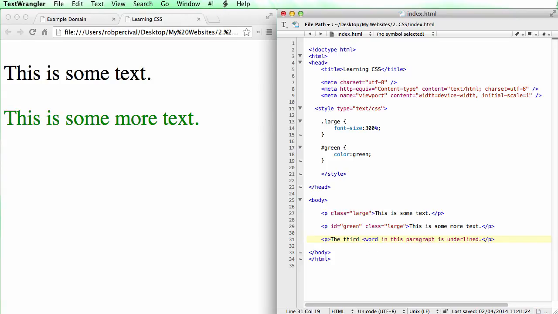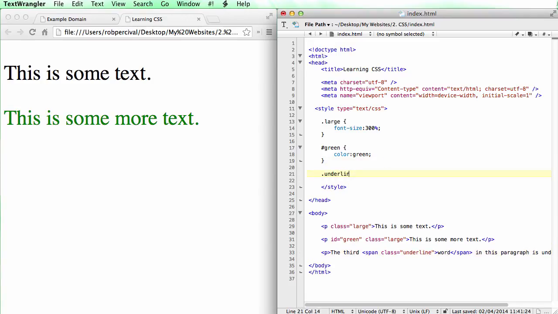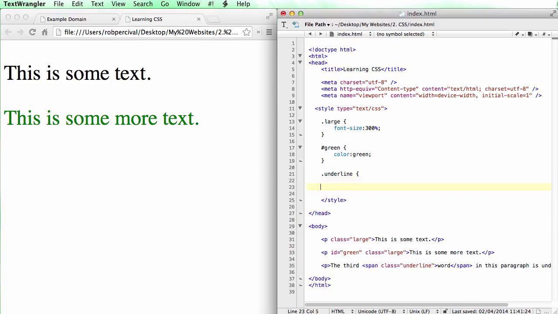And what I'm going to do is surround that by a span tag, like that. And then I'm going to give that span a certain class. So we'll call it underline. And then up here, I'm going to create a new instruction for my underline class, and this is going to be text-decoration: underline.